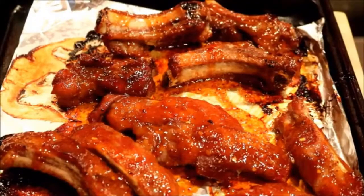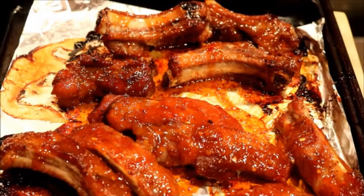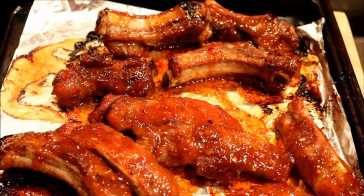Okay, guys, I dipped them again in the sweet red chili apricot glaze and put them again in the oven at 400 degrees. The first time I only did it 8 minutes, and then the second time, because they're smaller bones than what I'm usually dealing with, I popped them in the oven and did it for the 10 minutes.